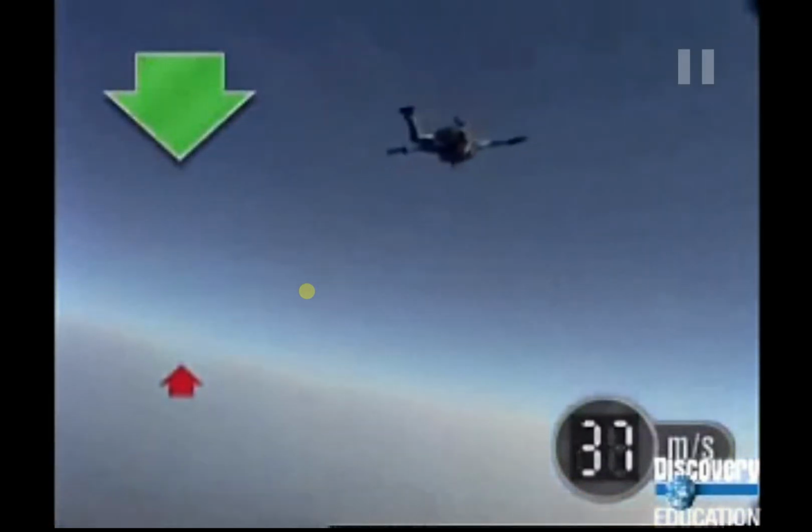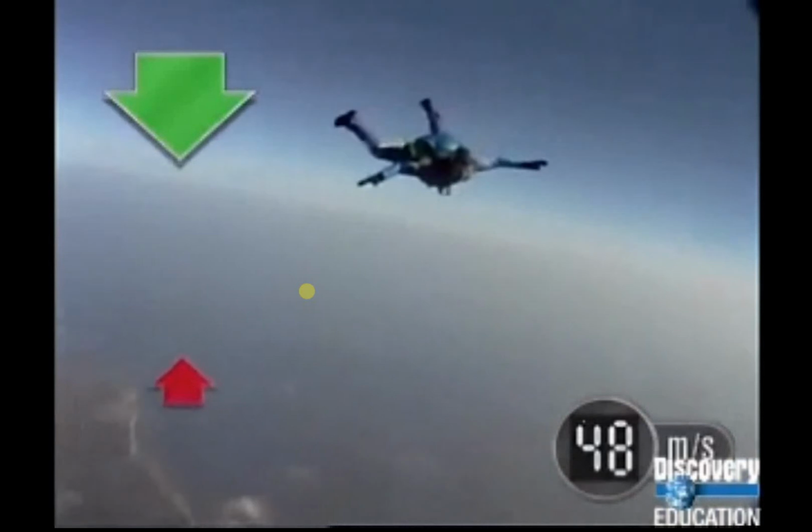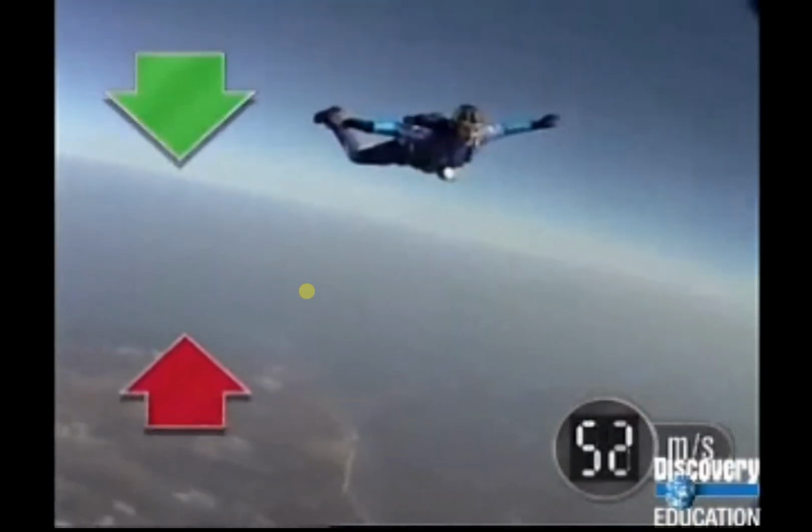So there's the speed in the bottom right corner. Gravity immediately pulls her towards the ground, and she starts to accelerate downwards. But air resistance is acting in the opposite direction. Watch how fast the numbers change. The changing numbers are going to slow down because we're getting more and more air resistance canceling out the gravity. The faster she falls, the greater the air resistance.